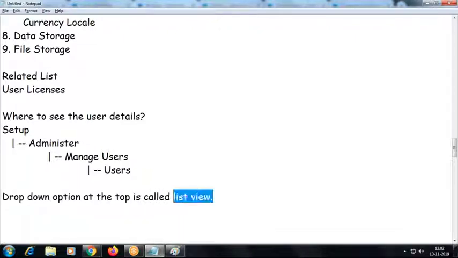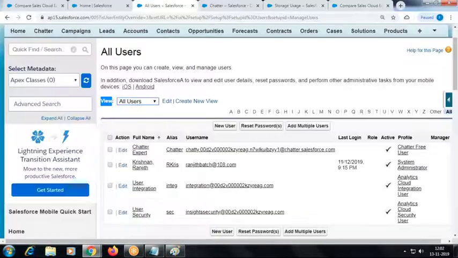It means we are going to see a list of data. List of data means not one data, multiple data. So how many users are you seeing? More than one user, right? List of users, all users.